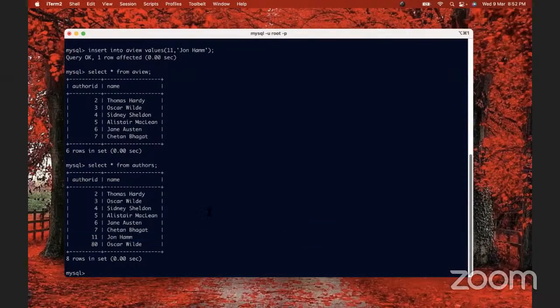right? But what you have done here may not be a good thing, because remember our department 60. Why did we create department 60? Because we wanted to restrict access so that people in department 60 can only see details about people in department 60.